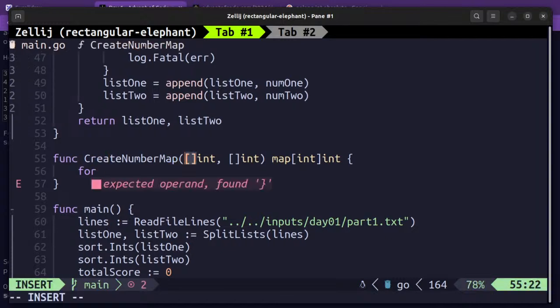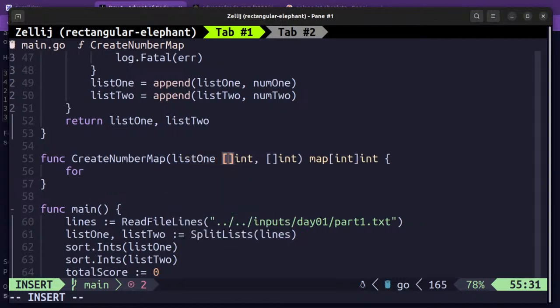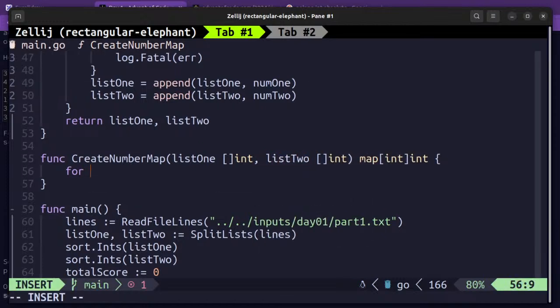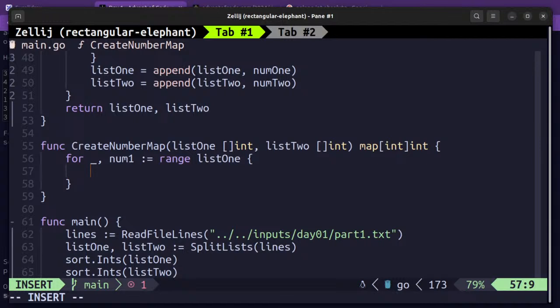So this will be list 1, then list 2. So for num1 in range list 1, here we have the number, and now we want to see how many times it has been repeated in the first list.